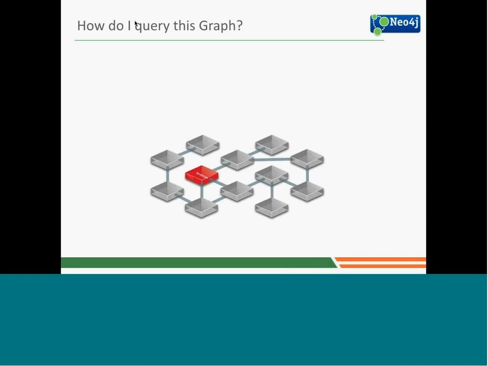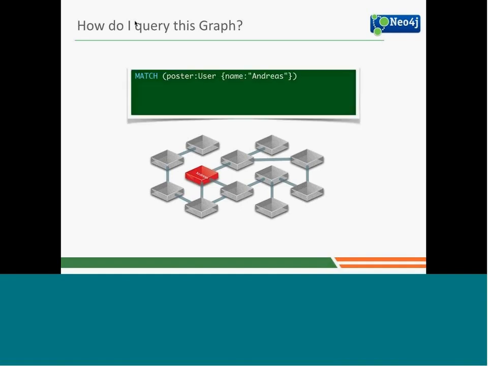Fortunately, we went ahead and created something like SQL. It's a query language called Cypher, and this query language allows you to specify patterns in the graph. So it's a pattern matching language. You specify patterns that you're interested in. With these patterns, you say, okay, I want to see this node, a starting point. Then I want to see, in this case, the tweets that he has posted, which are 1 step apart, and 2 steps apart the mentions of these tweets to other users, which would be these nodes. And then I can just return them.